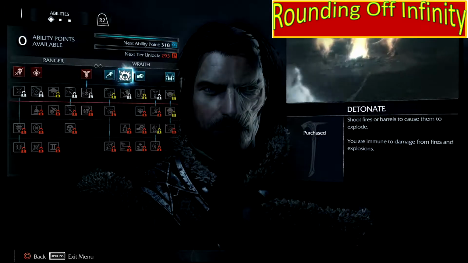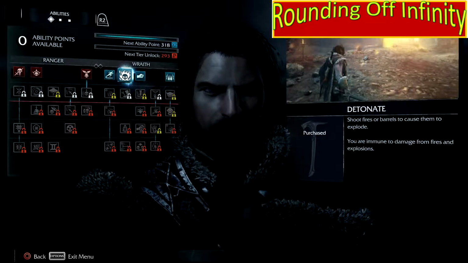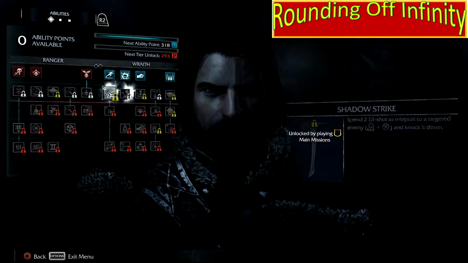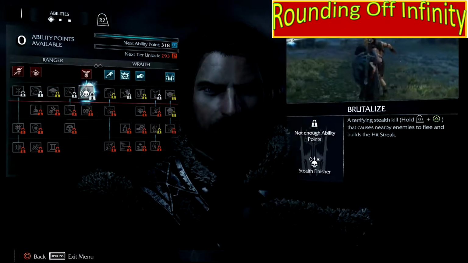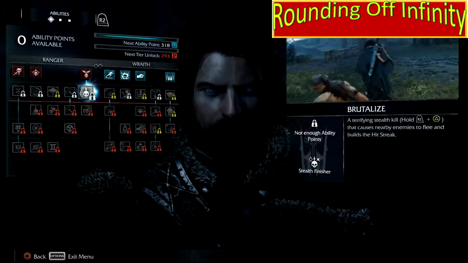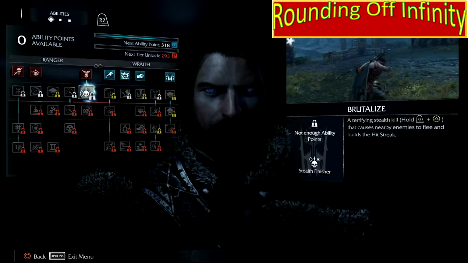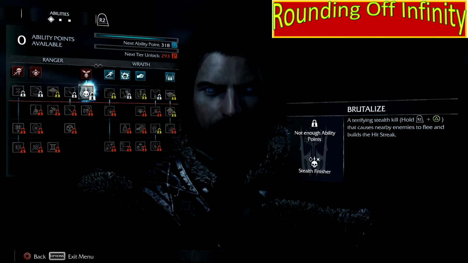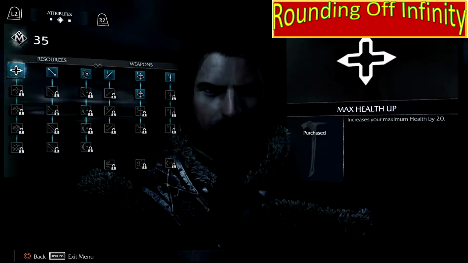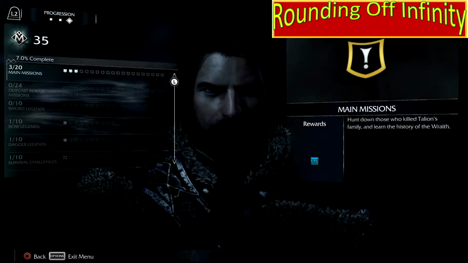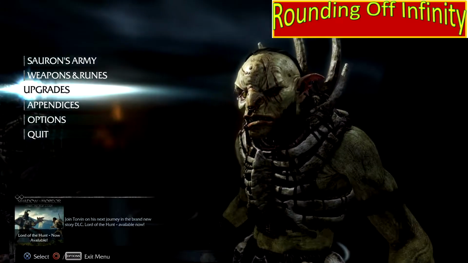Okay, so I have 318 ability points. No, wait, next ability point is 318? I have no ability points available. Why did it tell me I could unlock a new tier?